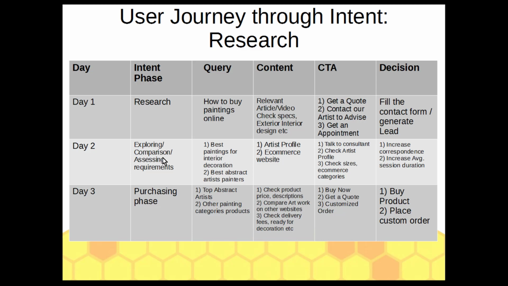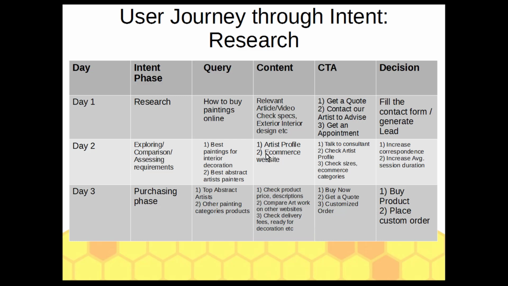If you have not generated a lead and the user has not filled the form, they might want to go and try different keywords, and those keywords would be this, because this is phase 2, this is day 2, and they would be using these keywords because they have already gone through day 1, the research phase. So you can have the relevant content ready that says artist profiles, or you can change it to best abstract painters artist profiles, something like that.